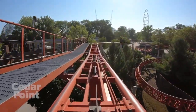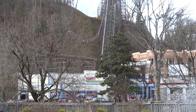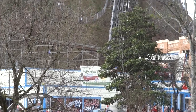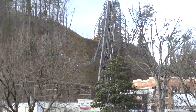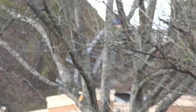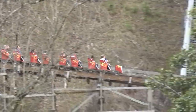Next up is the most recent coaster I have ridden: Lightning Rod at Dollywood. I'm sure this was a little bit more intense in previous years before it got adjusted due to reliability issues, but this is still an incredibly intense ride — one of the most intense I've been on. Lightning Rod mainly has tons of ejector airtime and throws you around quite a bit in the best way possible. I love sustained ejector airtime, and Lightning Rod provides a lot of that, as well as some great pops of ejector airtime in the quad down. It's not the most diverse ride, but it is very intense and an awesome ride.